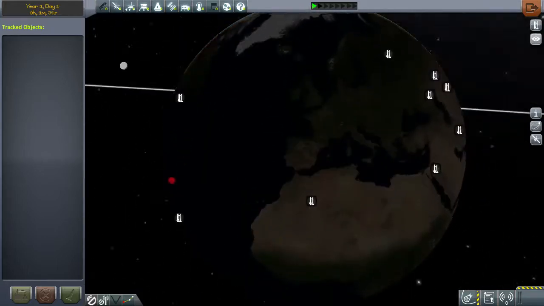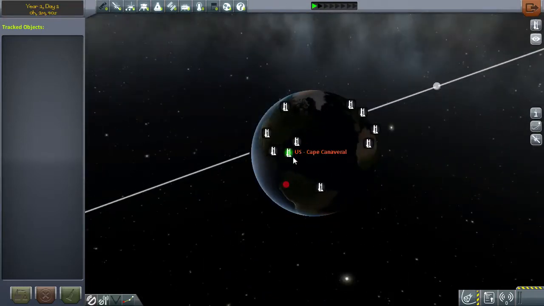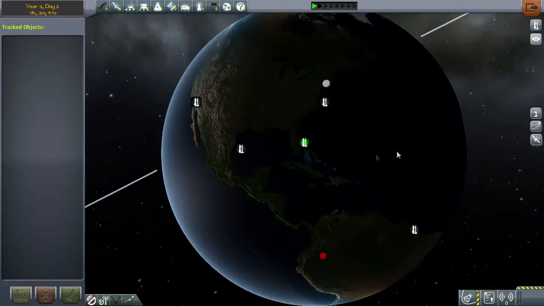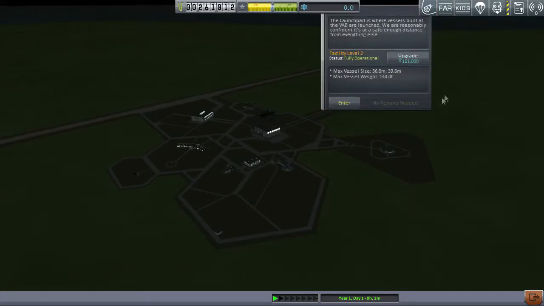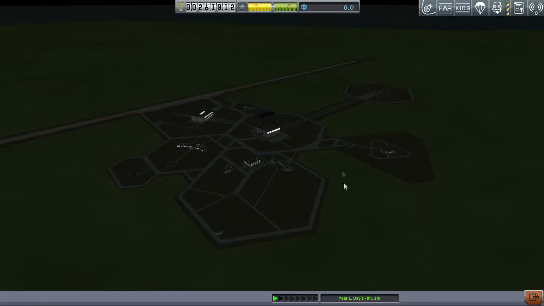So I have all of these space centers I can choose from anywhere in the world. And I've decided to go for Cape Canaveral for now. The reason being it's probably the most famous, where the space shuttle and most of NASA's missions launch from. Now, I have upgraded the launch pad and mission control. I've not done any missions in this save game yet, in this career. We are still playing in career mode, don't worry.